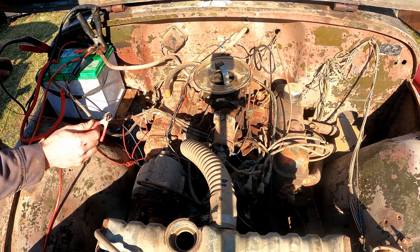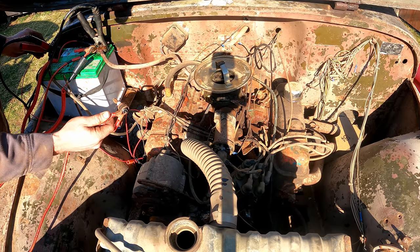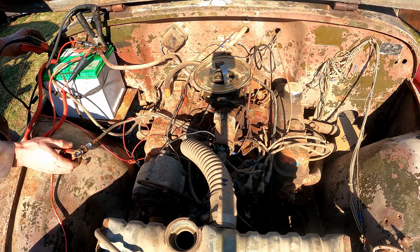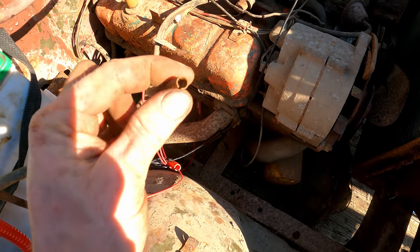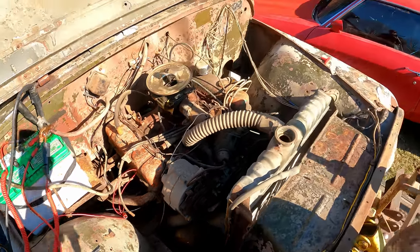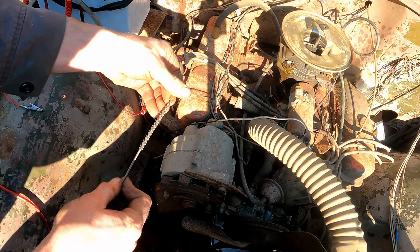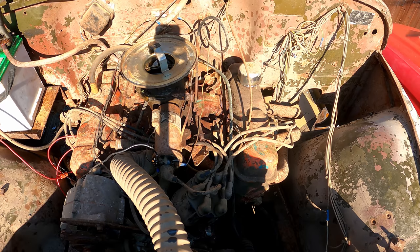I did check the firing order. Let's see what this spark looks like. I got nothing on here. There we go. After cleaning this one out, I do have sparks, so it's these rusty leads. I gotta clean them out, and I think then we'll fire. These bottle brushes are good for something like this. Let's give that one more go.